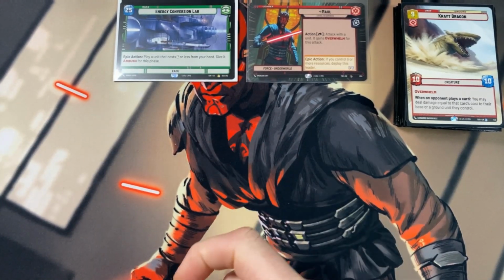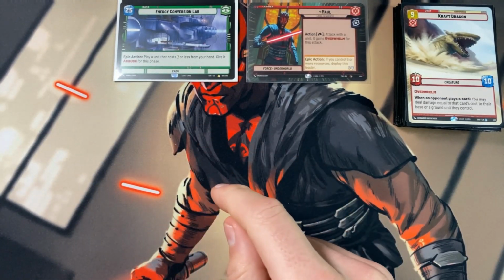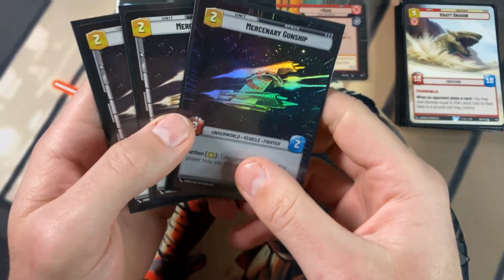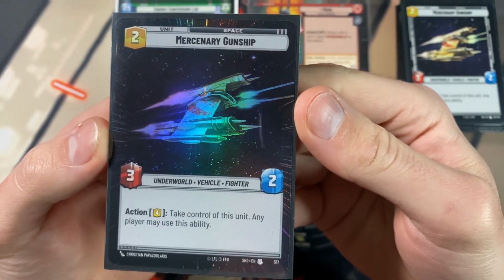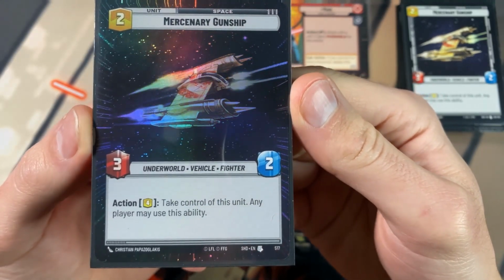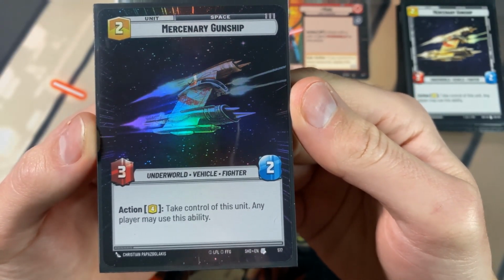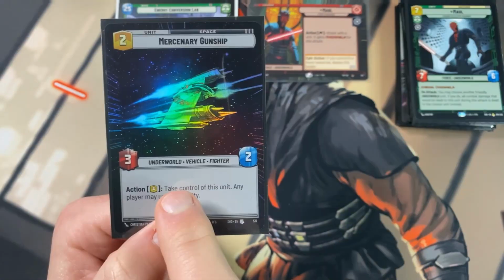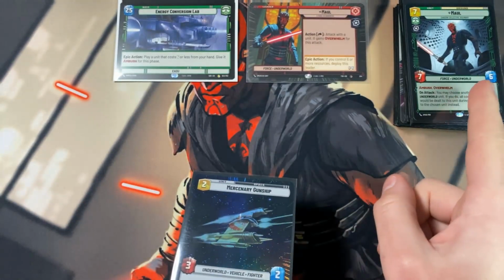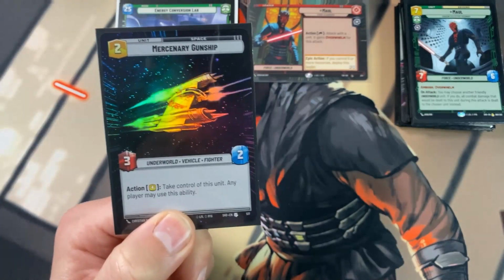Let's jump on to these space units. Starting things off, our space units is a 2 cost, and that is 3 mercenary gunships. So this card is a 3/2 stat line, so a solid space unit turn 1, but action, pay for, take control of this unit. Any player may use this ability, so you need to be aware they may actually pay for to steal it. However, this card's got Underworld, meaning if you ambush out with this Maul, you can actually put the damage onto this gunship.